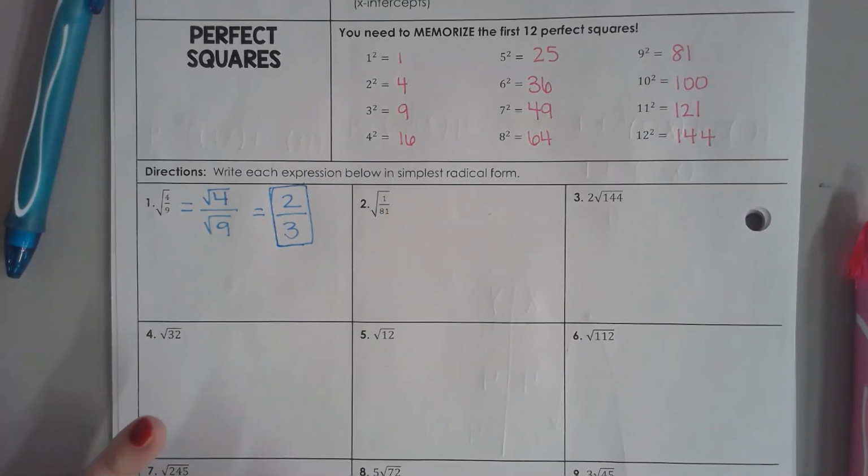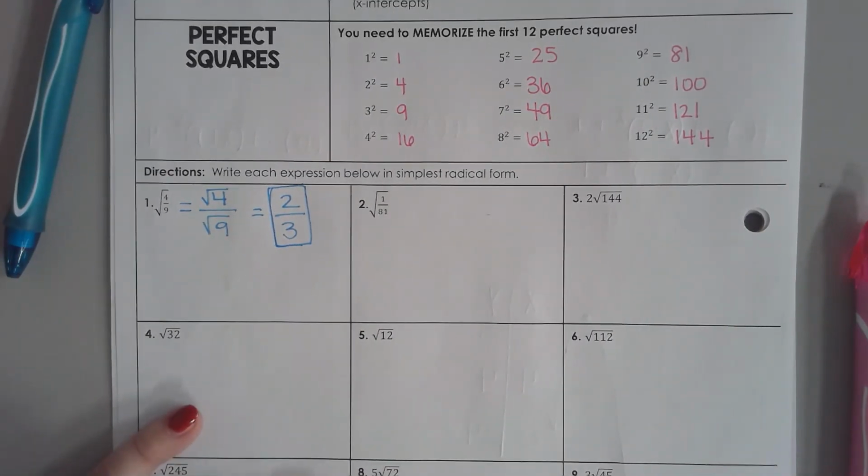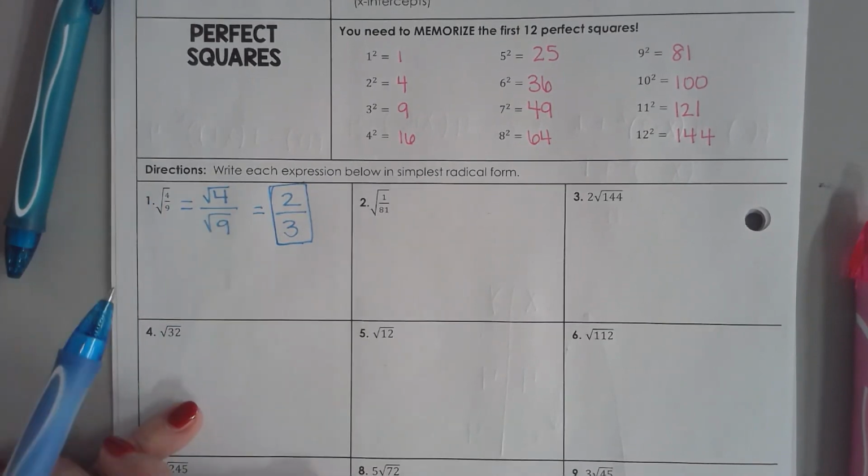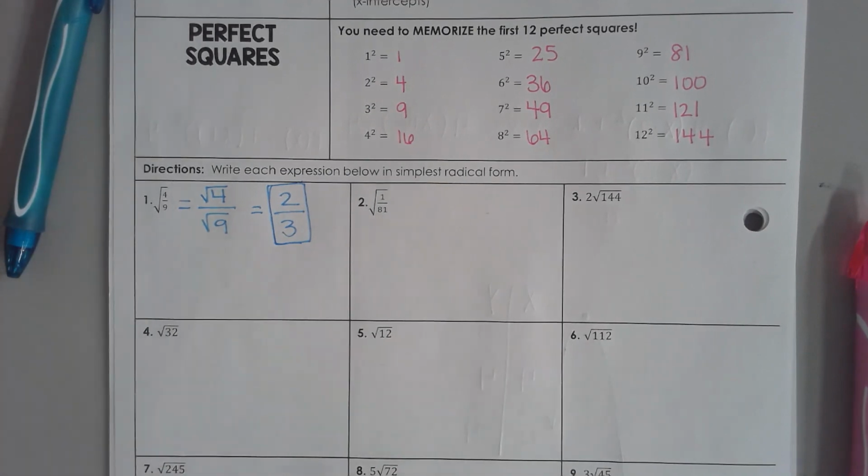Try number 2. We just put it in our calculator and said do more. Well, it would have given you 2/3, but I still want you to write this step out. We are going to get to some where your calculator would not give you the answer that I'm looking for.